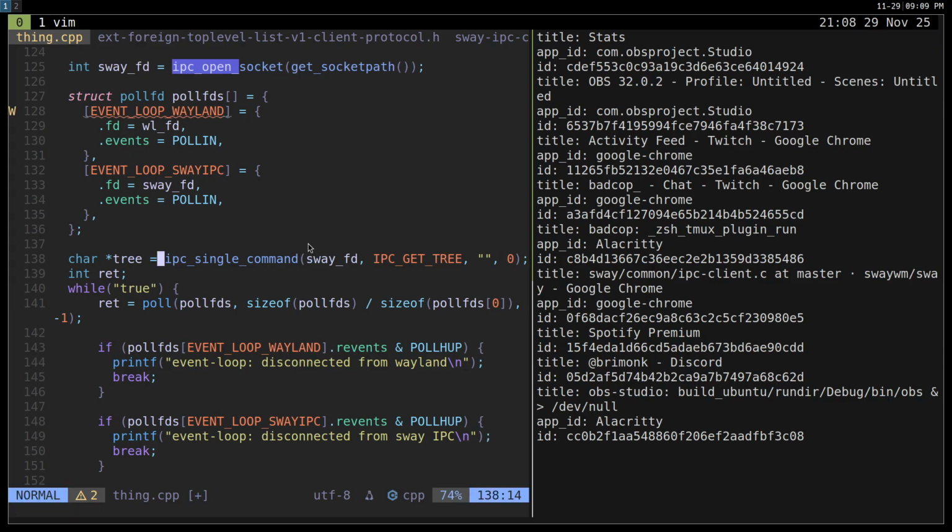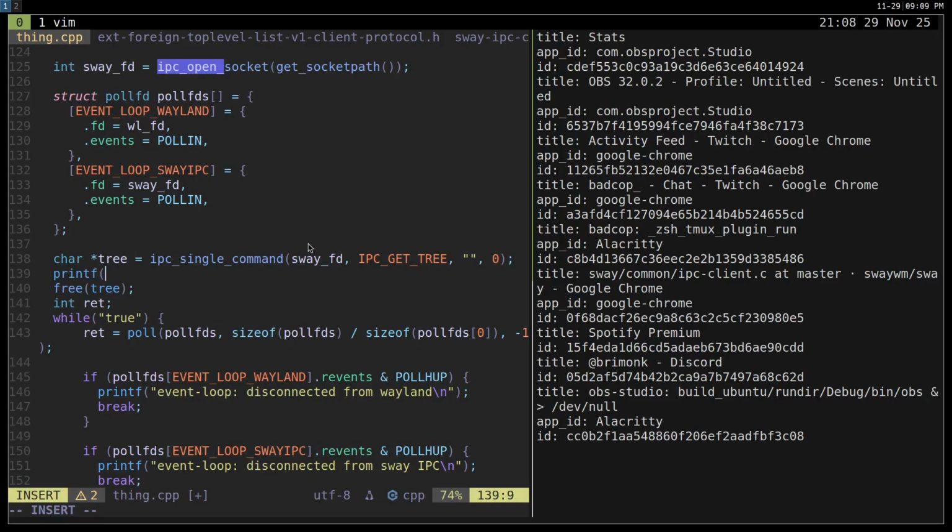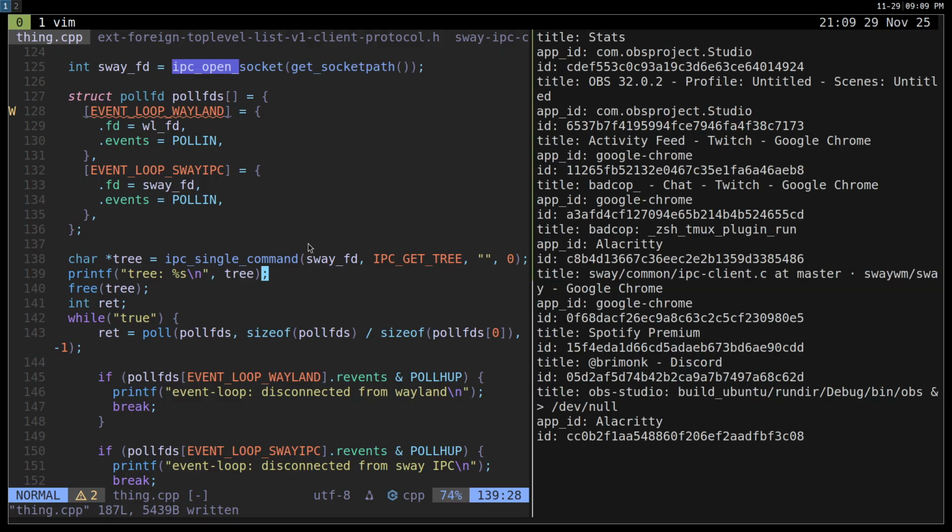Free. Segmentation fault. Cool. Why? Maybe don't free it. Still segmentation fault. Sick.